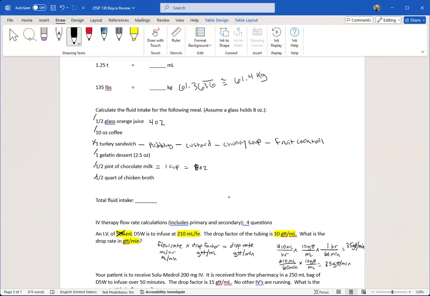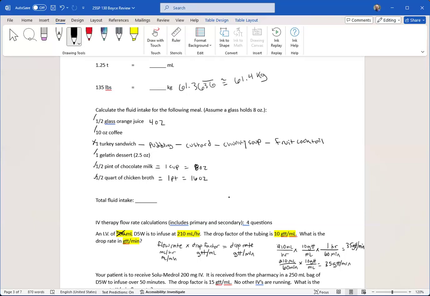Okay. I'm just putting everything into ounces right now just because that's a strategy to do. Half a quart is the same thing as 1 pint, which is the same thing as 16 ounces or 2 cups. Okay. All I'm doing is trying to find a common thing, and what I decided on was putting them all into ounces.